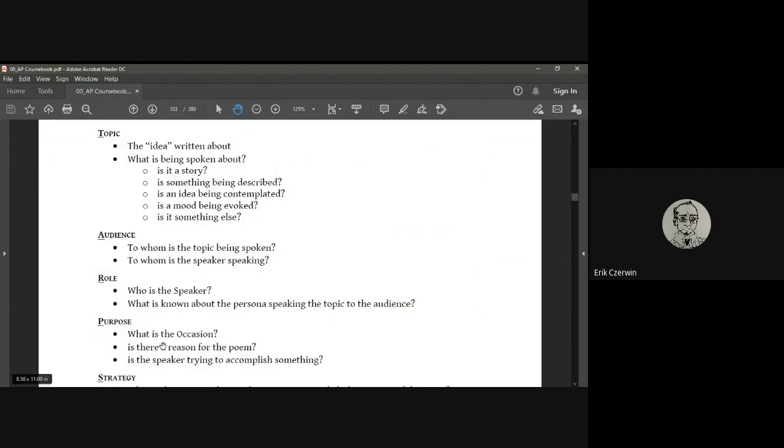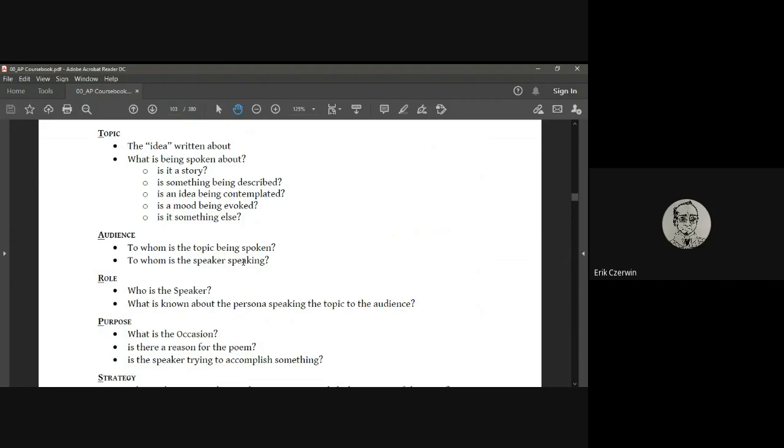One key point before we go any further. Usually this discussion centers around the idea of staying in the poem, staying close to the text. You'll definitely want to check out my analysis of Sonnet 29 to help you understand what I mean by that. But essentially, you cannot bring in outside information. Will Shakespeare is another good example of this. A lot of times people will say, oh, this was Will Shakespeare writing to his gay lover. Well, I don't know that he had a gay lover. There's some evidence that maybe he did, but all the evidence is from the text, and who knows?